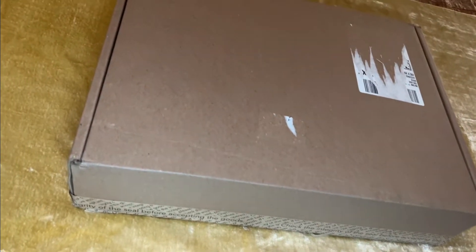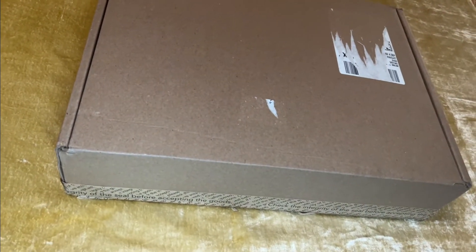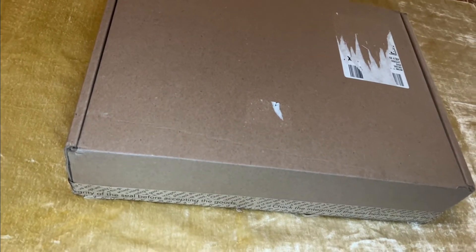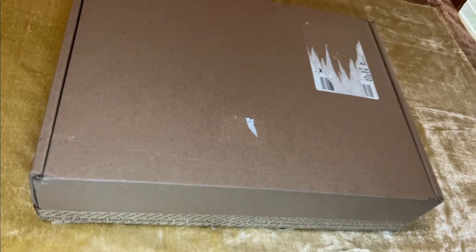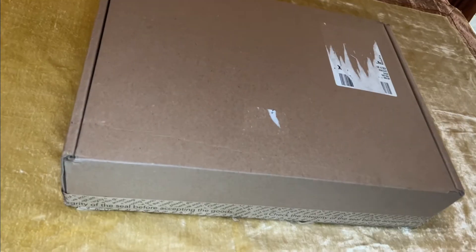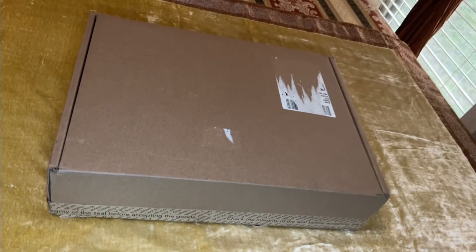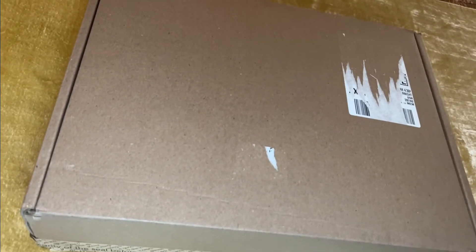I've been researching this handbag for a while — I make my purchases very carefully. I still love Coach and other handbags; Coach and I go way back. But I'm starting to venture into luxury handbags as well. I'll be ordering some additional Coach items too, so Coach lovers please stay tuned. Let's get right into this unboxing of the YSL small denim puffer bag.